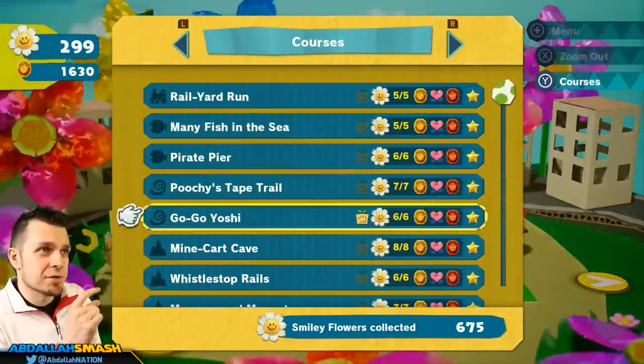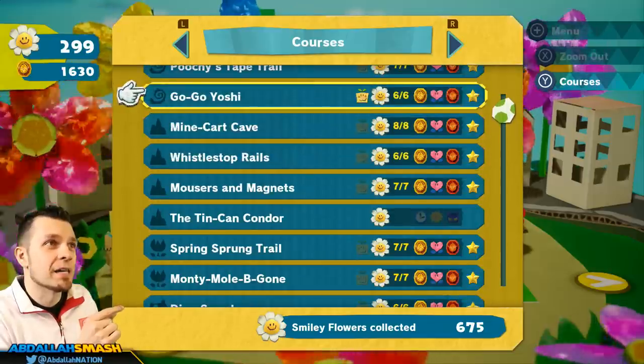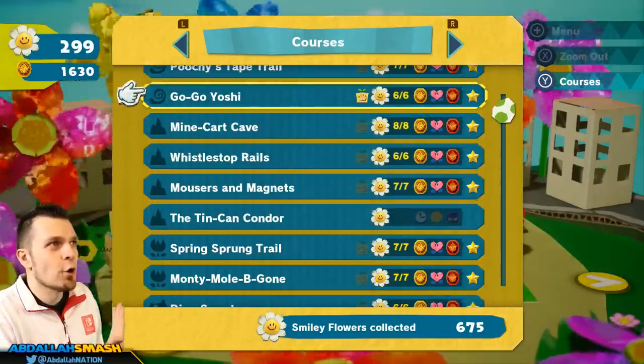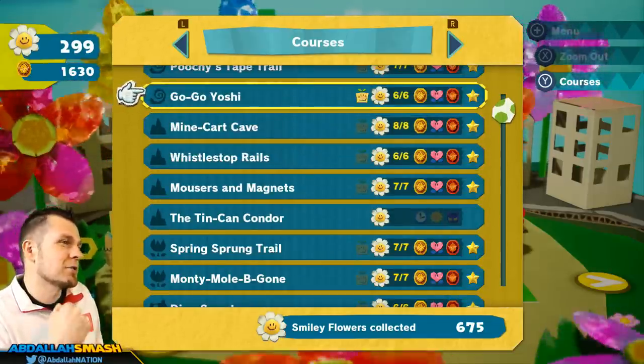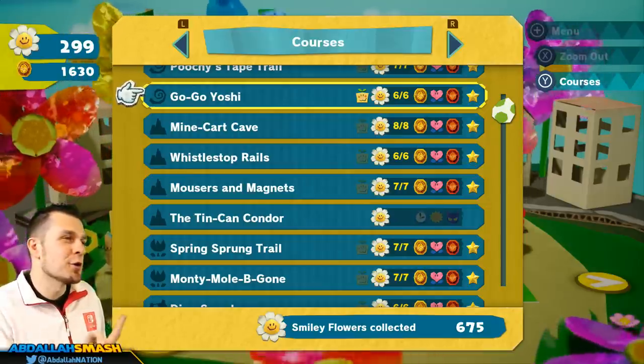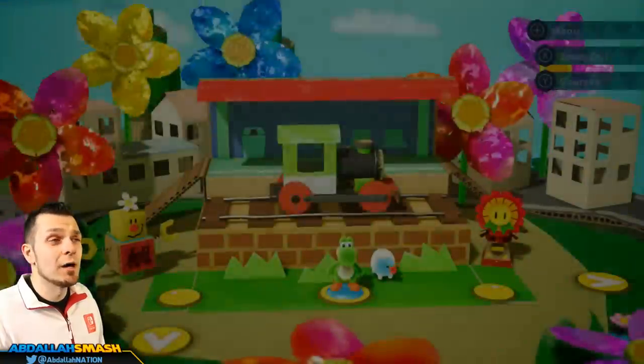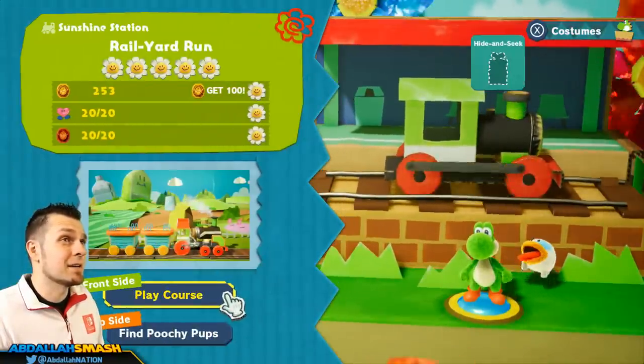As you guys can see, every single one of these has a little silhouette to the left of the smiley flower. Unfortunately, I was in Go-Go Yoshi a couple episodes ago, and I punched the wrong box, and Sprout came out. So that's one of them that I will show you where it is, and we'll go from there. But anyway, let's jump into Rail Yard Run. Let's find him, let's get him, and let's get out of here.